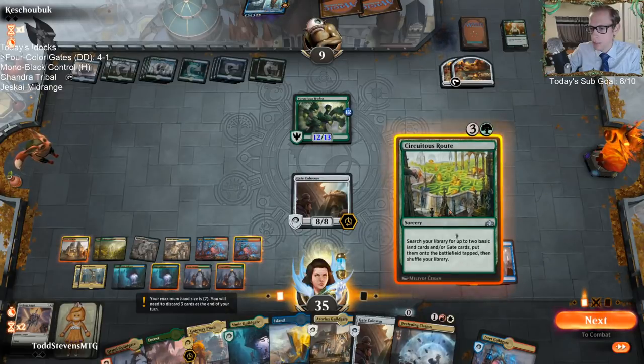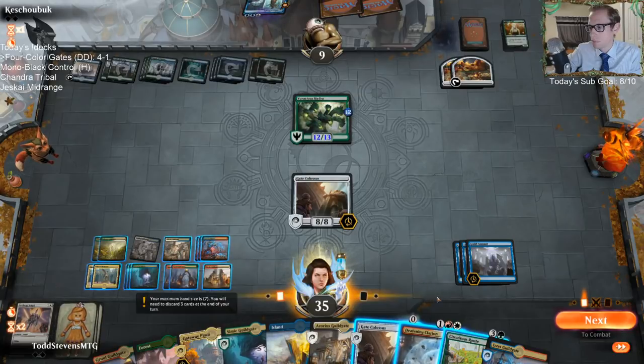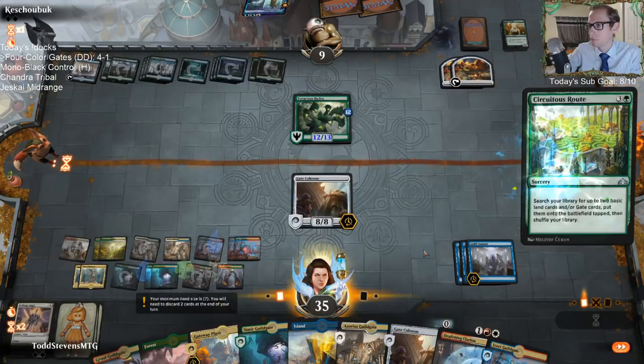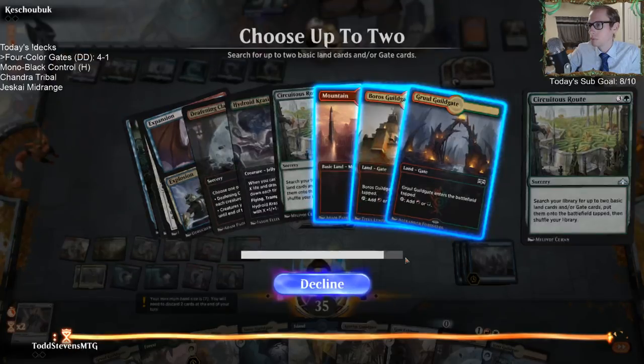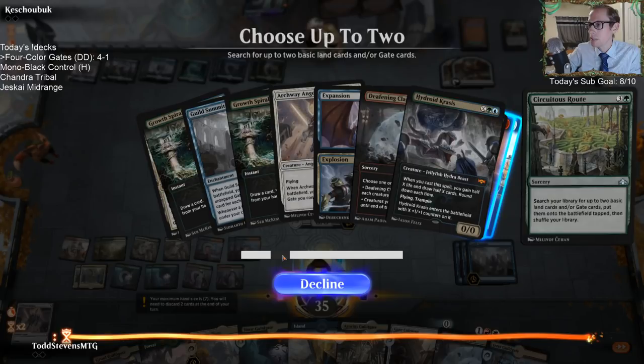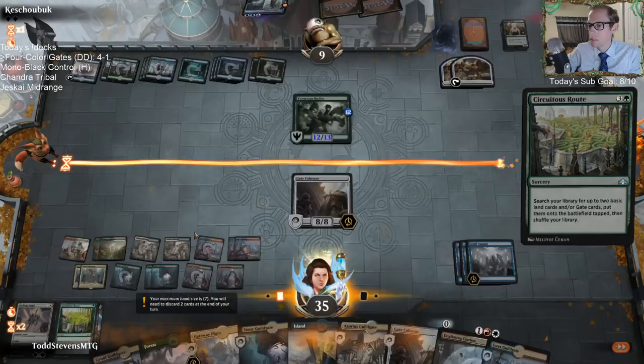If I play this, 1, 2, 3, 4, 5, 6. I don't have enough for Explosion anyway. It's not like they're going to have discard. So yeah, that's the card we need, that Expansion Explosion. I grab both of these, I draw 6. What do I have? I have 12 over here.